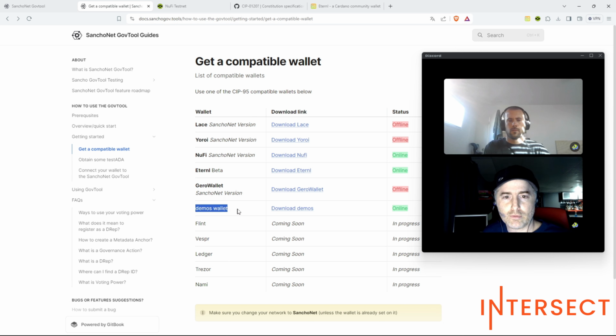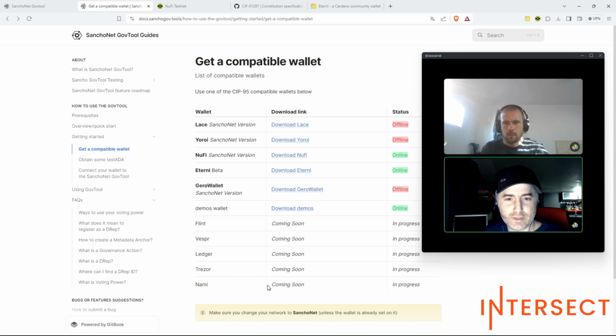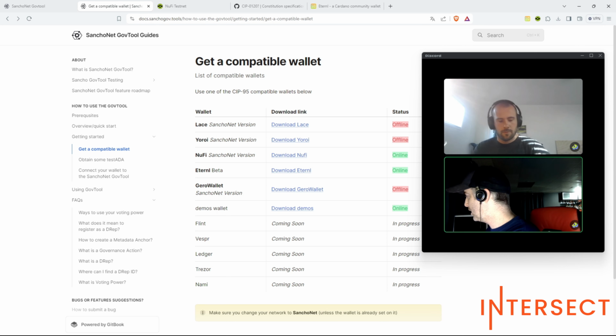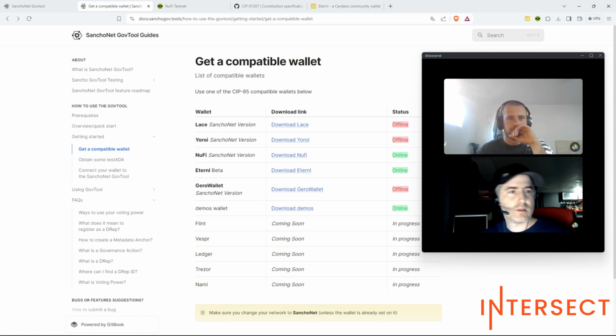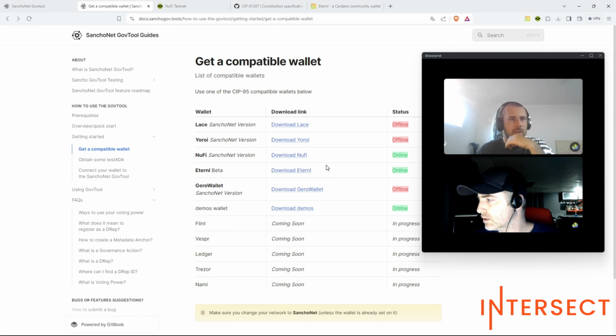I don't know what that is. Demo wallet. I think it's a version of Nami. No, Nami is right there. Coming soon. Actually, I'm very surprised that Lace is not ready. But hey. Okay, it looks like I currently don't have funds in this wallet. Did you query from the faucet? I typed in the same seed phrase that I mentioned earlier.